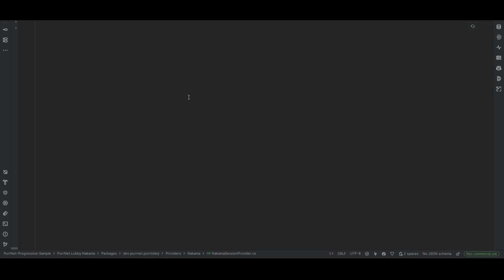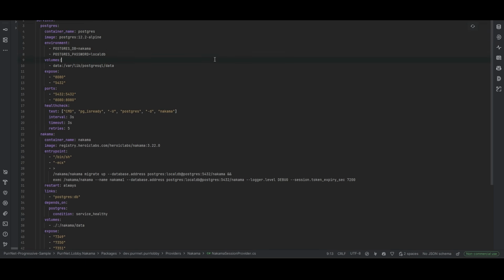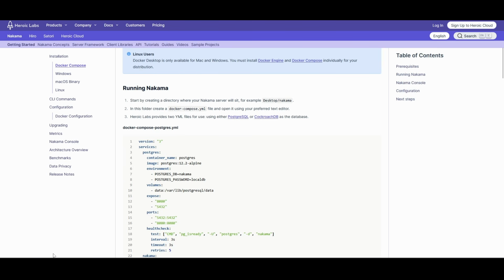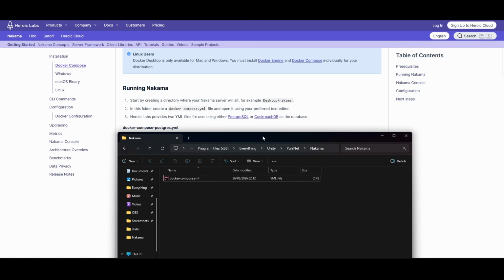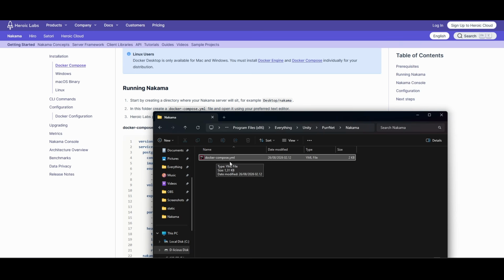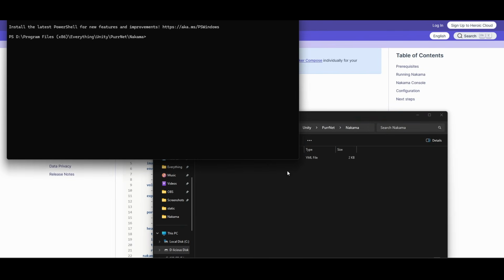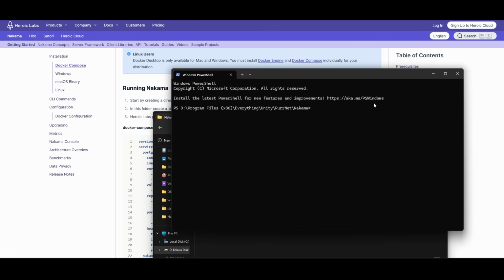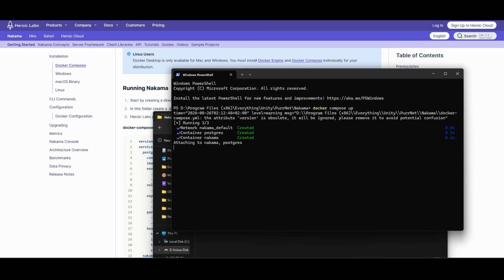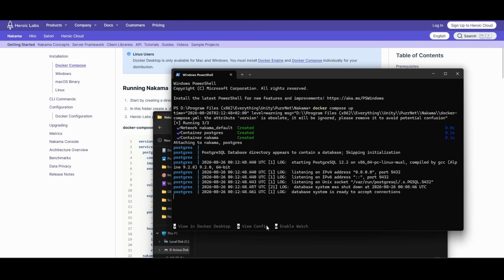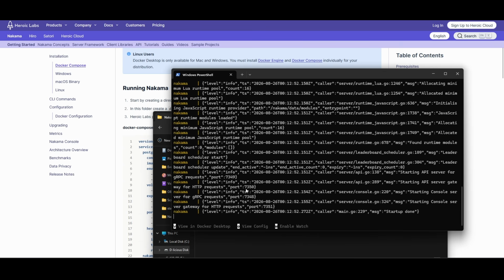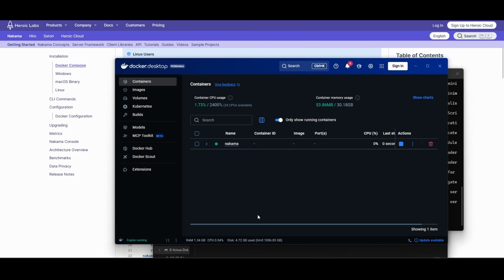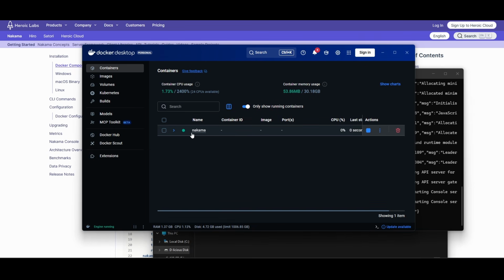This is essentially going to allow us easy installation of their Docker setup to just get set up and running. So next thing that we've got to do, in the folder where we have the Docker Compose YML, I'm going to right click and open the terminal. We're essentially going to write docker compose up, and hit enter, and there we go. It's going to install all the prerequisites and spin up the Docker as necessary. Now, if you open up Docker Desktop, you should see that it just started running, in my case, 0 seconds ago.